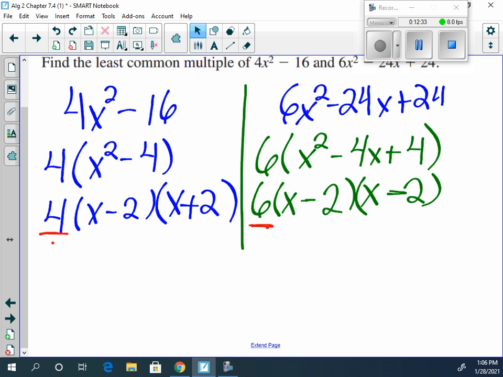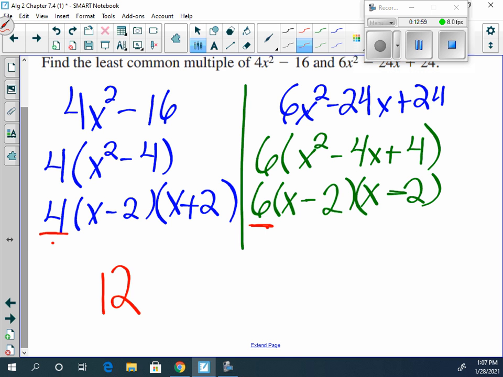If I add 2 of them, it's not going to be a cubic anymore, it's going to be a quartic, a degree 4. Each one of these we add makes the numerator, what we deal with at the end, bigger. Does that make sense? So making sure we have the least common multiple is going to make these problems easier on us, so we're not adding extra factors back in. So 4 and 6 is going to be 12.